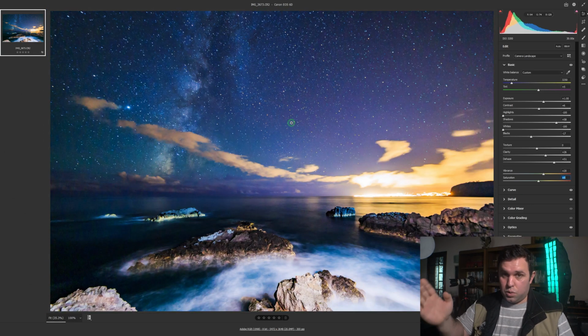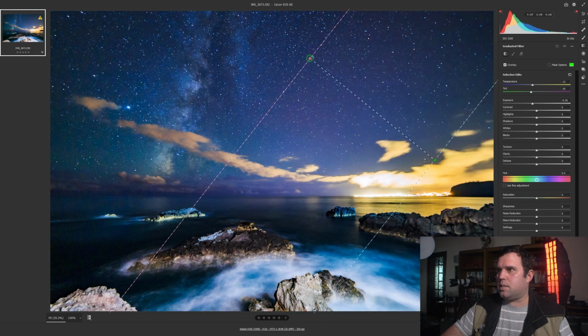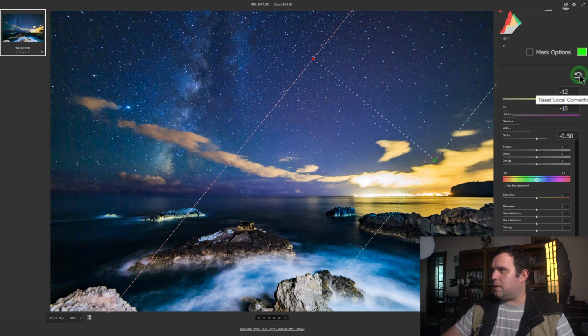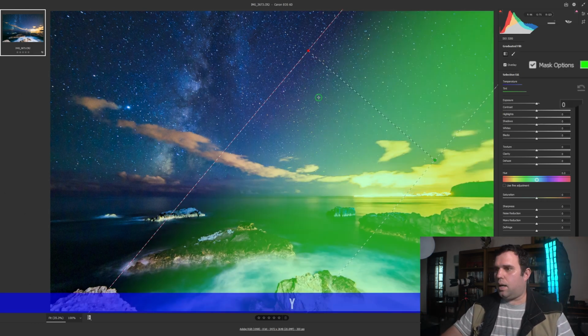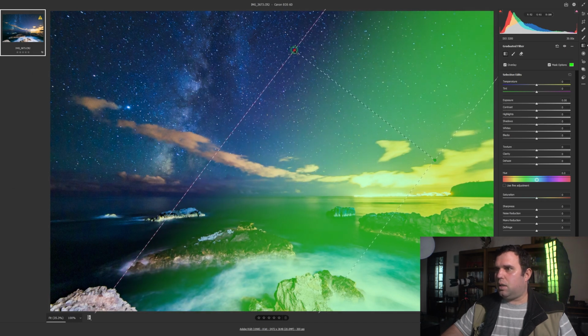What you're gonna use to reduce this is the gradient tool, G, and I'm gonna use this very aggressively. So I'm gonna pick up from here all the way around here, so quite a big area as so. Immediately it's fixing the problem because I already used this gradient filter to remove the noise of this image before filming this. Let me just reset this over here so you guys can see what I am doing. And if you want to see which area is selecting, you can press Epsilon and you can see the effect, the area that is affecting as so.